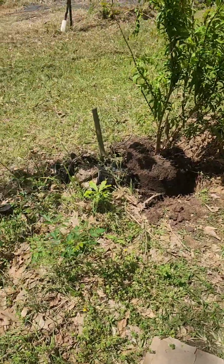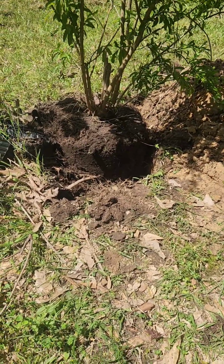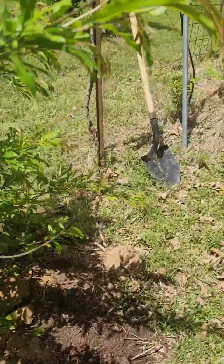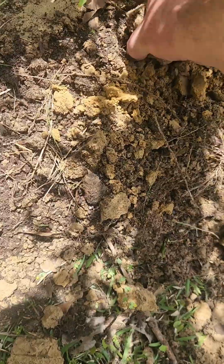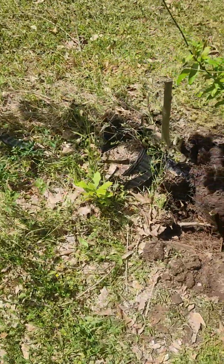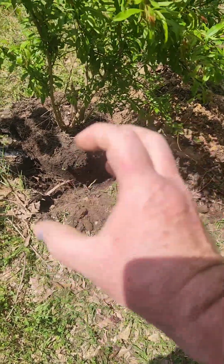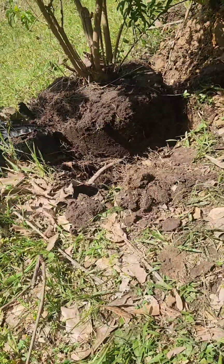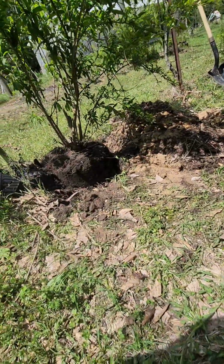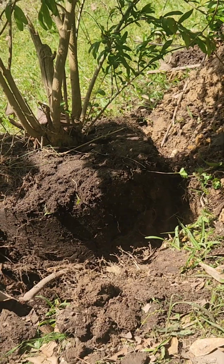But that being said, I wanted to show something here. So I don't dig a hole just a huge lot bigger than what it's going into. If you look at my soil, it's pretty sandy, and this is what my topsoil looks like. So it's pretty good, pretty loose, easy for plants to grow in, and it's not going to have to push out hard. I'm probably going to disturb the roots around the edge to get them coming out of that pot shape. But what I wanted to show is the root ball. I've actually got it a little higher than the hole, and I like doing that. I like keeping it up a little bit.